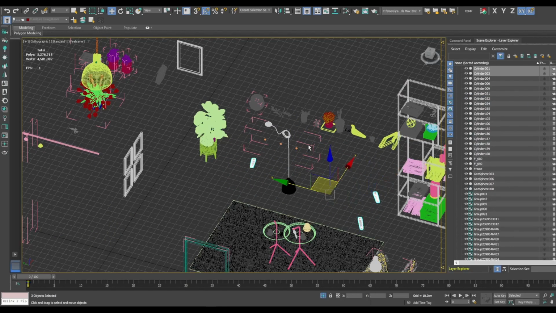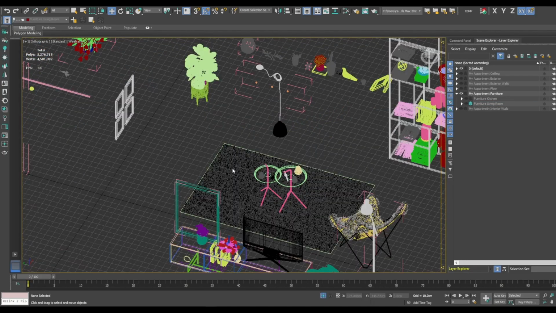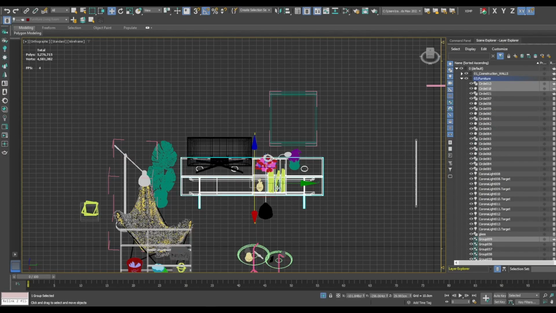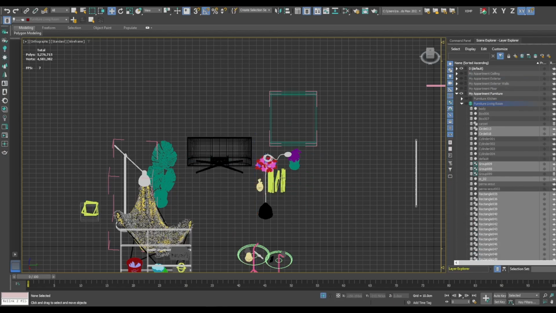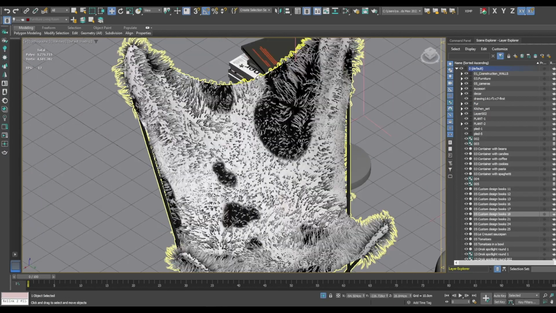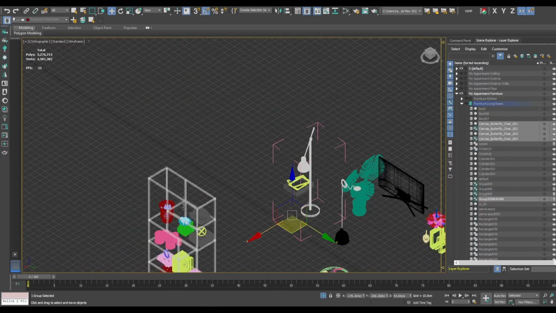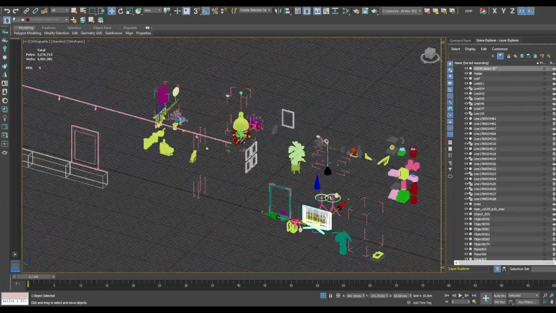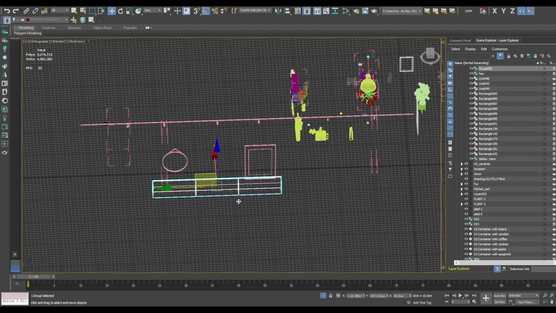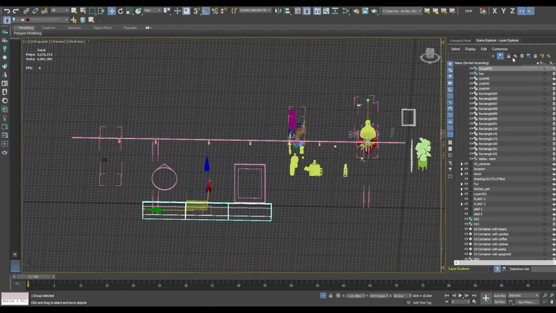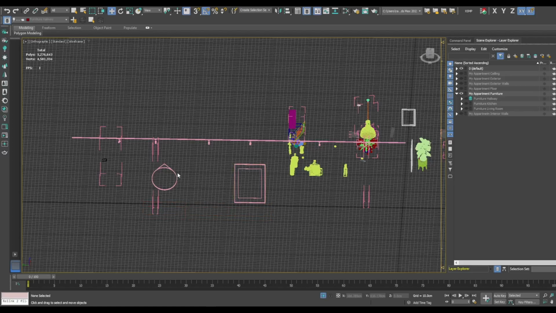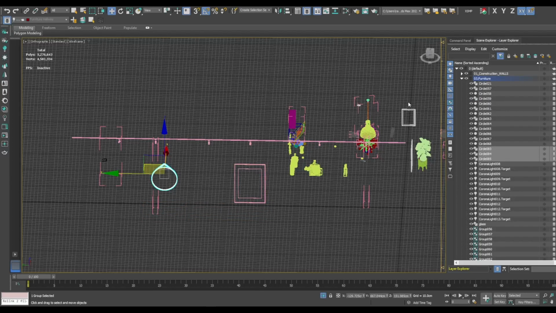It's good to have groups to merge objects into one object. In this way you don't need to make too many selections. For example, this one is a group and it's much easier to add it. What else do we have here? We have this chair, the floor lamp, shelves, and I need to create another layer for the hallway. I'm going to make it furniture hallway. I'm going to move it to My Apartment furniture, hide it, and put some furniture in.